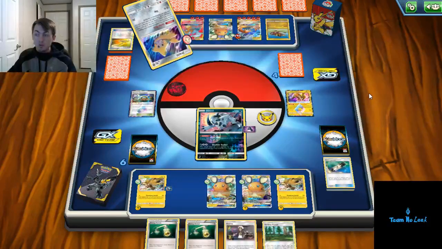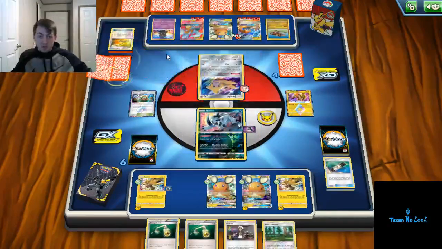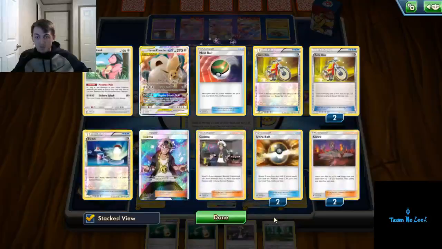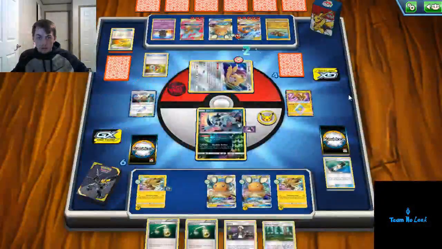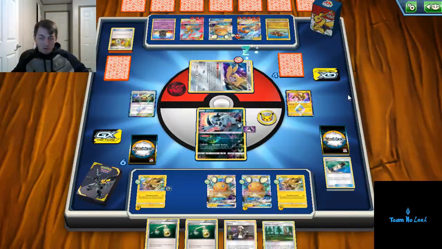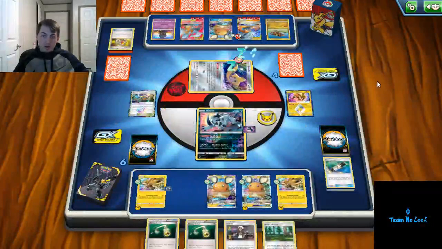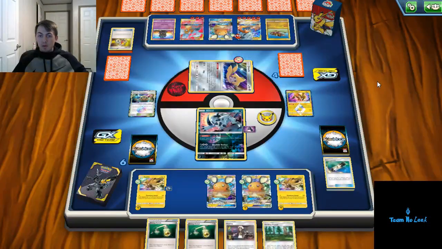I'm curious to see what he's going to do. I don't know really what his answer is. He's out of Guzmas for sure. I mean, he'd be crazy if he played four. He has eight energy out now. One in the discard, so nine. He's probably playing 10 to 12.